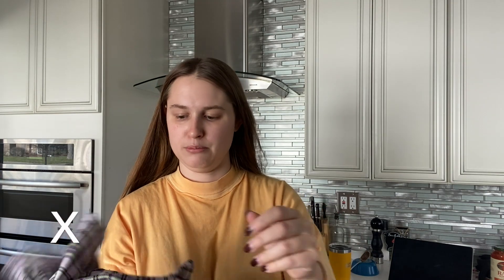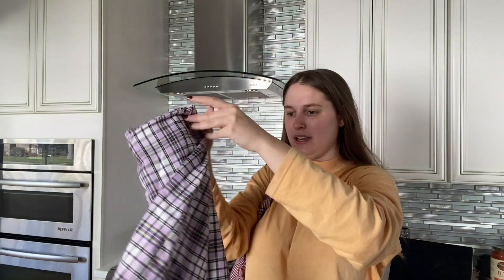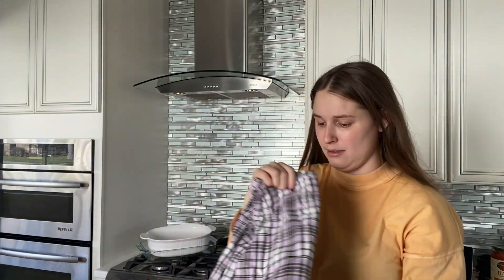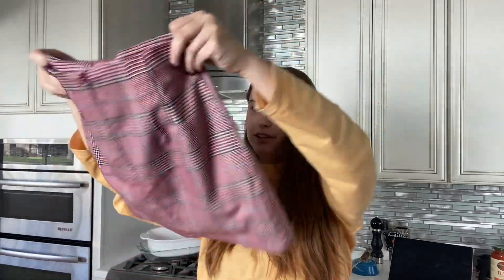They've also rejected these Brandy Melville — or Jongul, they're actually Jongul, which is the same brand — skirts a couple of times. So if they reject these again, I will lock these up and sell them together. I'm a little surprised they don't want them because of the academia vibes. I remember when I was in middle school I thought this brand was so expensive, and now as a reseller I'm like, it's basically for everyone.